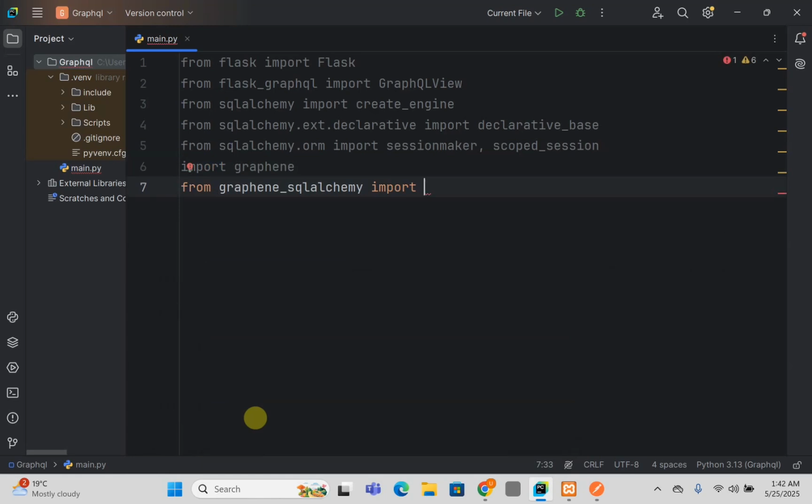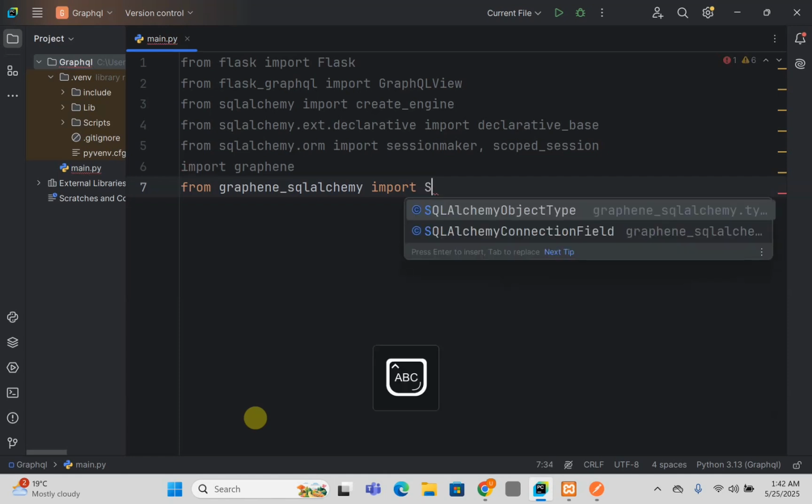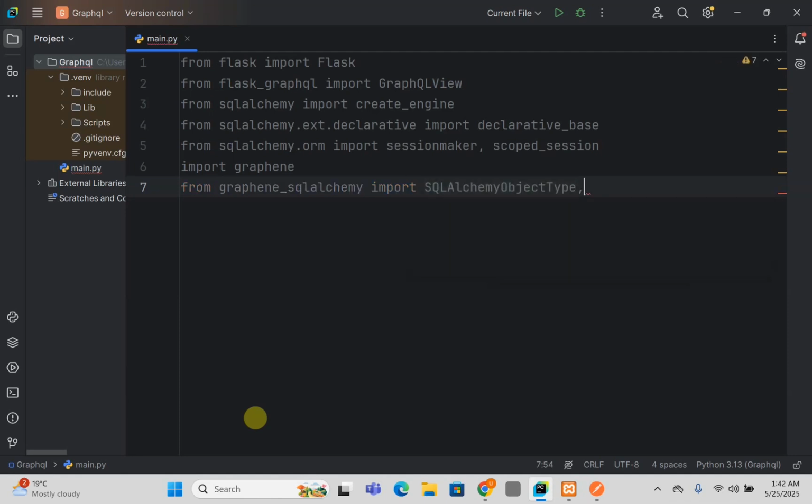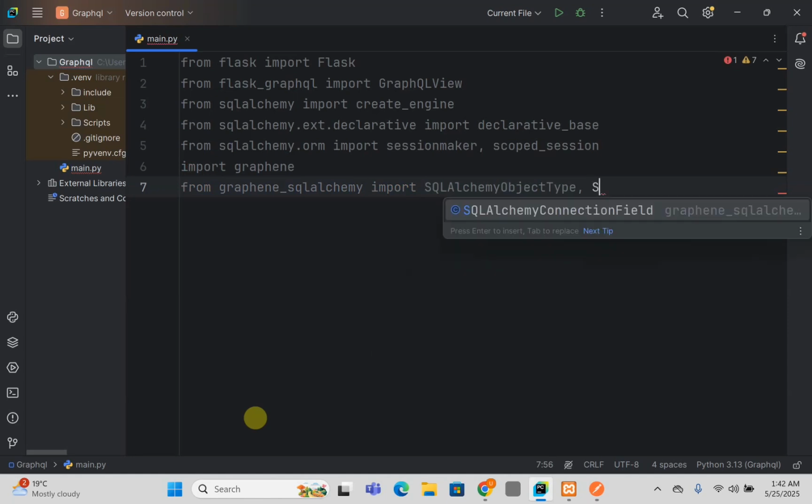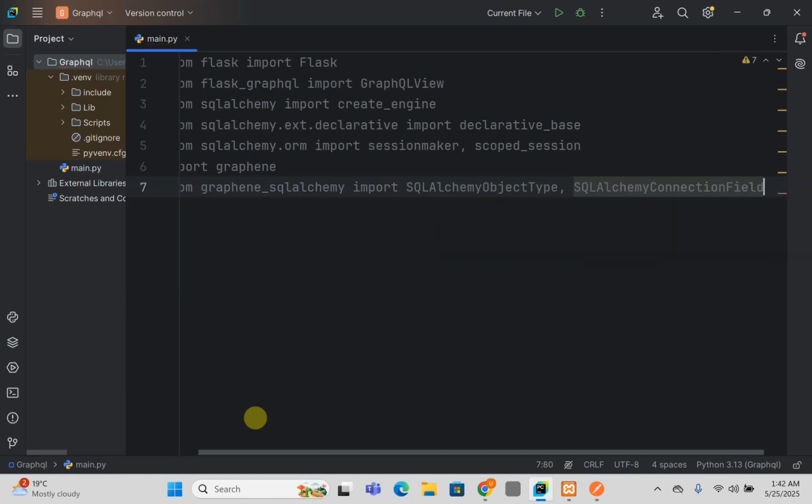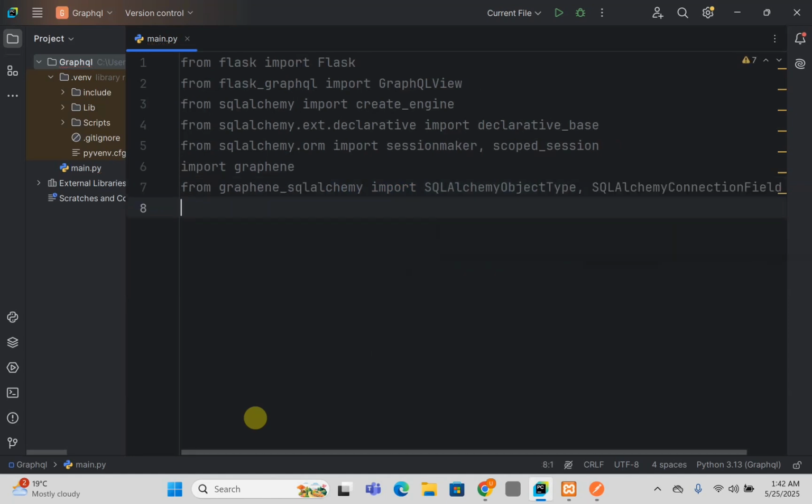We need the SQLAlchemy object. Let's use this for build type and the connection is shaded. So after that, what we need is this for column, integers and a string.